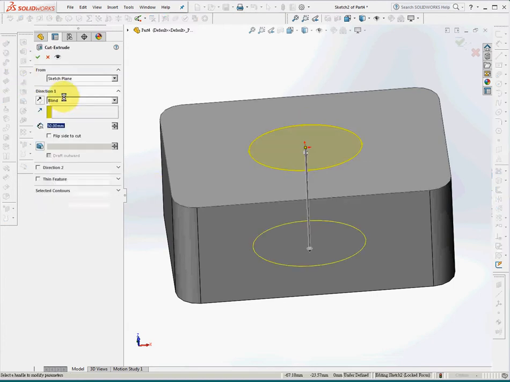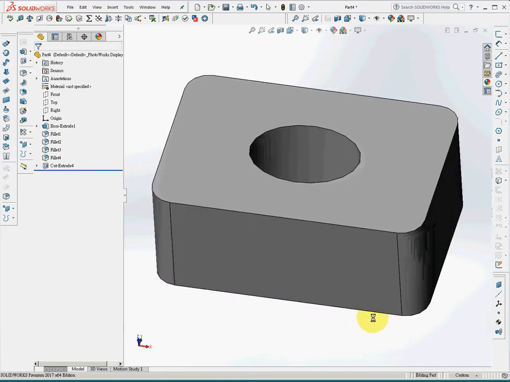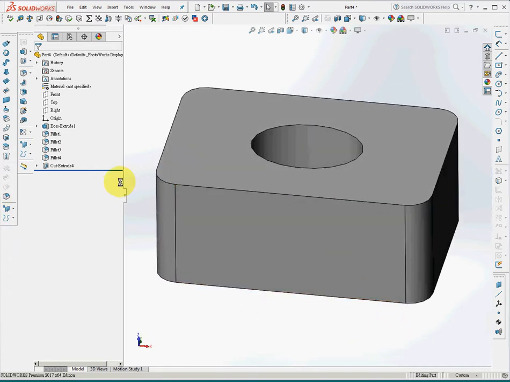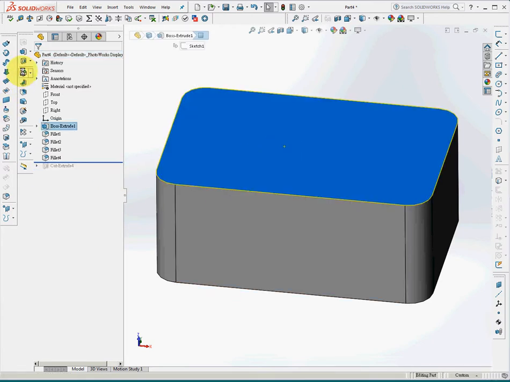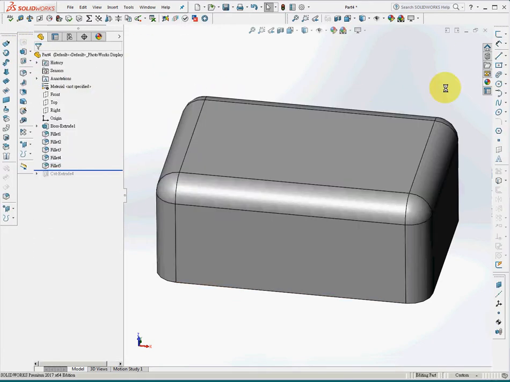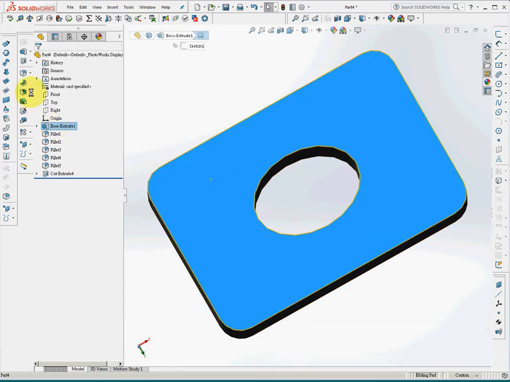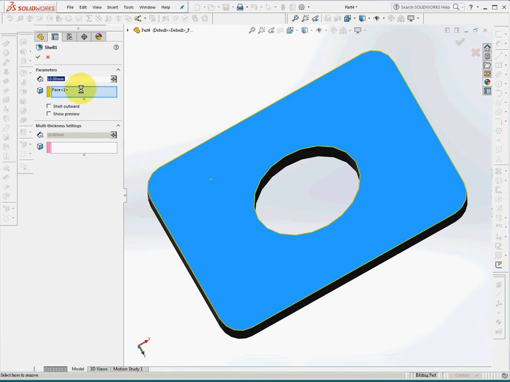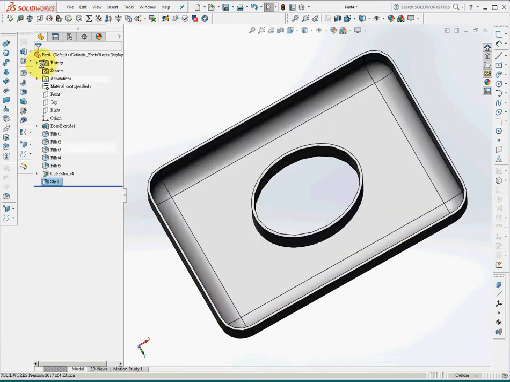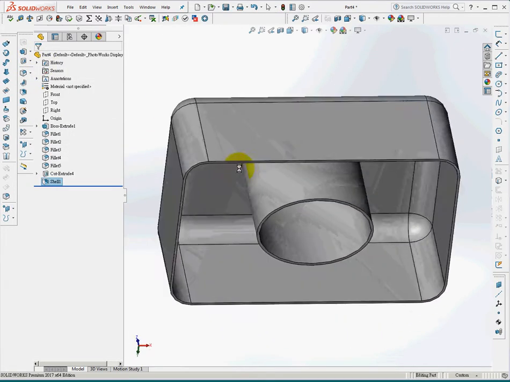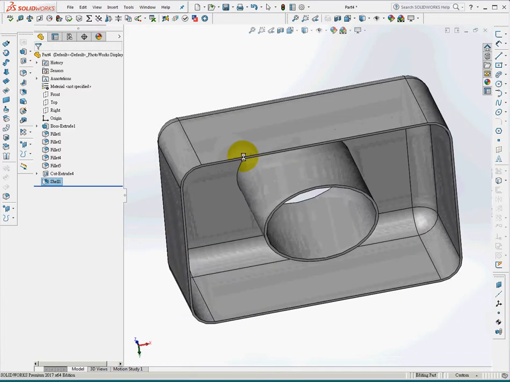Okay, now we draw an ellipse and make a through hole. Maybe I'll go back, make a fillet on the surface. It looks better this way. Okay, now we have the through hole here. Now I'll make a shell out of it, 1 millimeter shell. So we have a feature like this, a model.